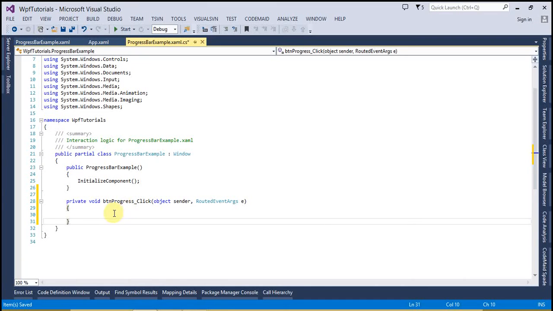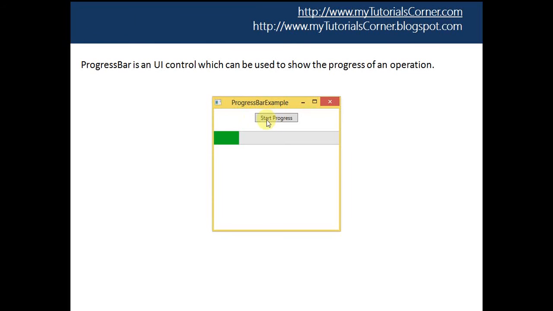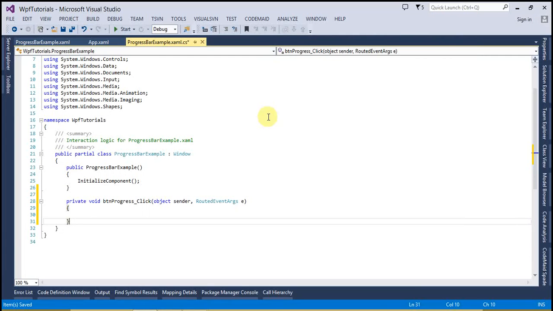What I want here, when I click on this button, I want to show the progress of this progress bar. So I will increase this by 10 units each time when I click on this button. To do that, I'm going to create the object of duration structure. So first of all, let's talk about the duration structure. This structure represents the amount of time in which the animation will perform. So if I have to animate the progress bar from 0 to 10th position, then that animation will perform in this time frame. So let's create the object of it.